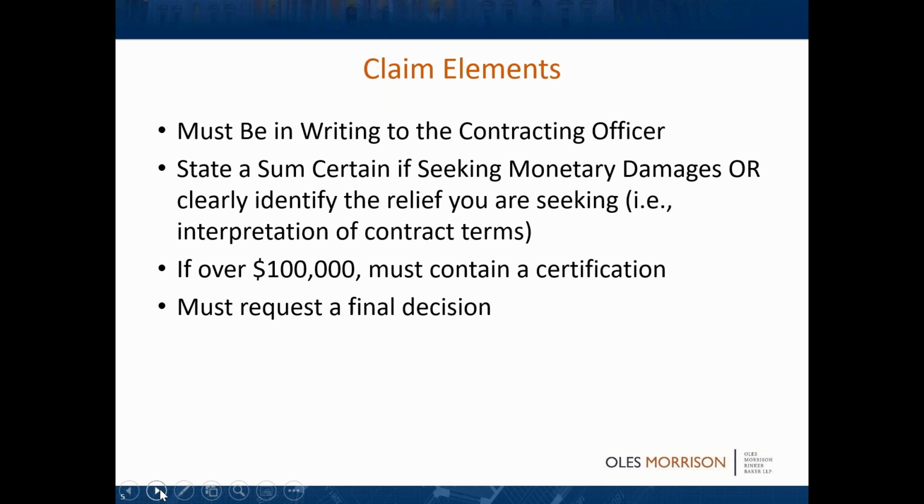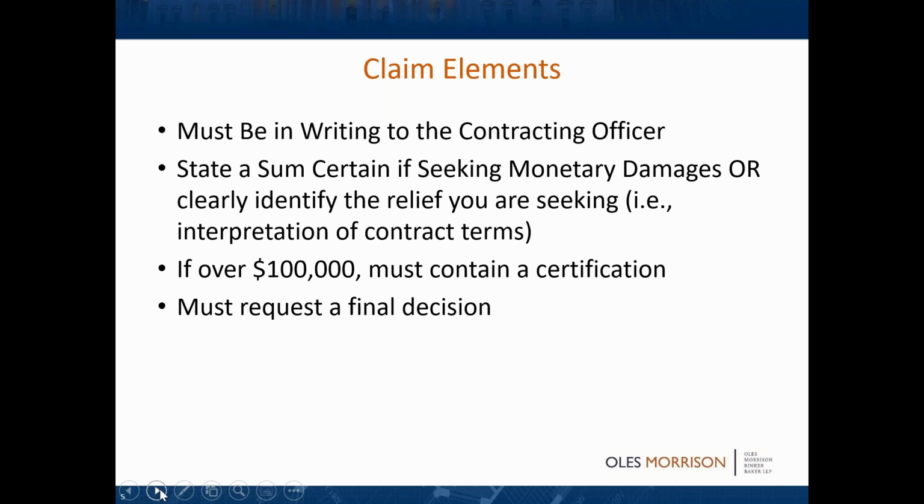Now, is there a particular format for a claim? The answer is no, but it has to satisfy the elements above and contain sufficient information to show your, as a contractor, your basis for entitlement and the relief, the amount of money that you would like. Again, this all sounds sort of straightforward, but the definition of a claim does not include that you must request a final decision. That's been added to the definition by the courts.